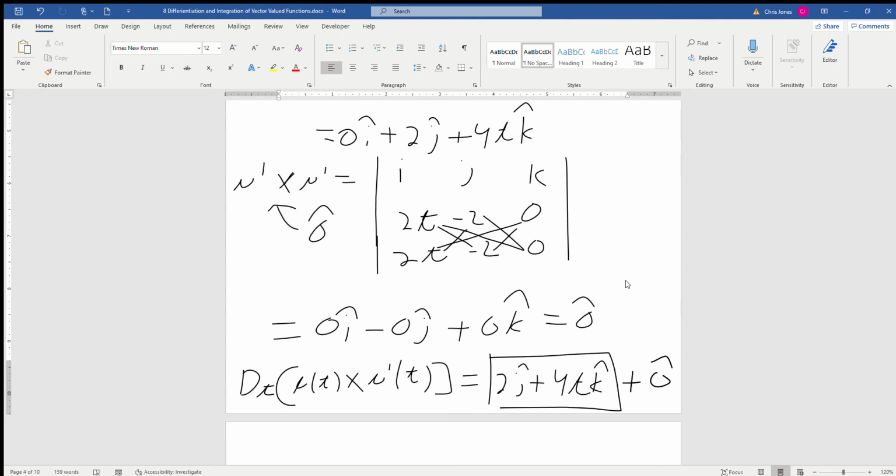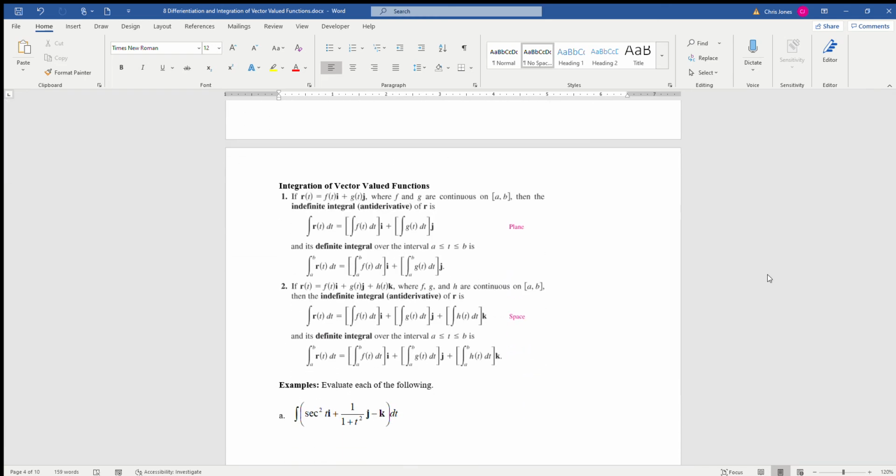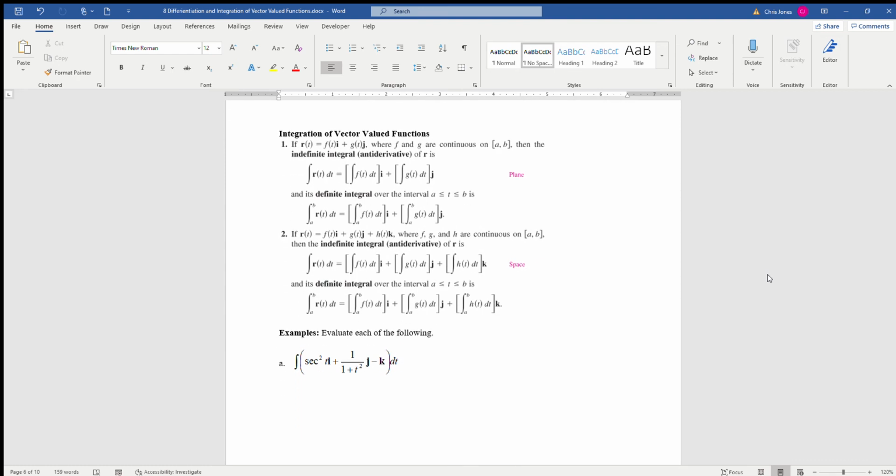So moving on from some of the derivative rules, now let's start talking about the idea of integration of vector value functions. And much like differentiation, integration is going to be term by term. So essentially we're going to integrate i terms, j terms, and k terms. And that's how we're going to find the integral of a vector value function. If it's an indefinite integral, at the end we're going to put a plus c, because there is some constant we're not sure of, and they're all going to be c1, c2, c3. We're just not necessarily sure what those constants are.